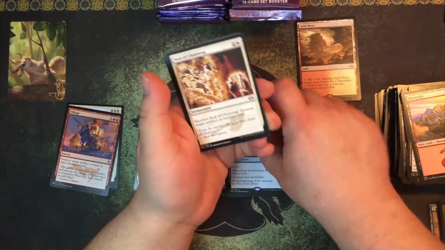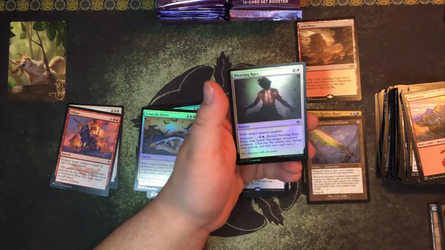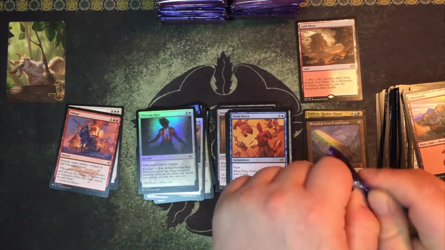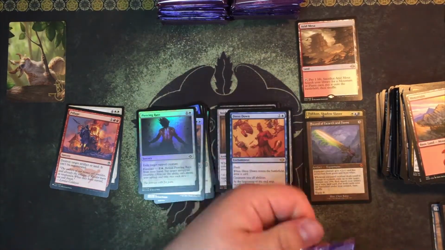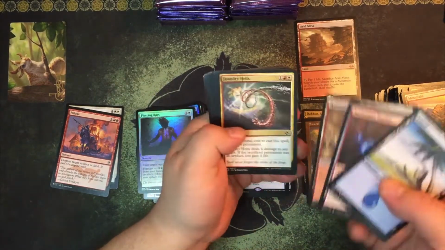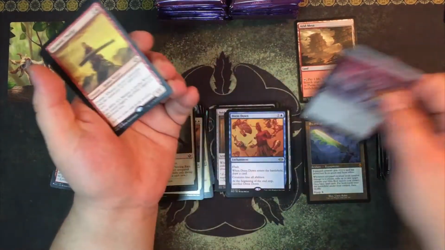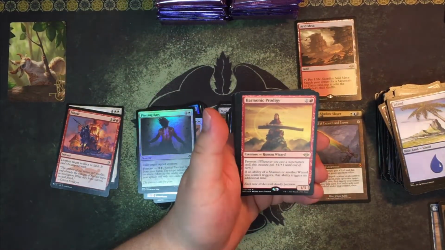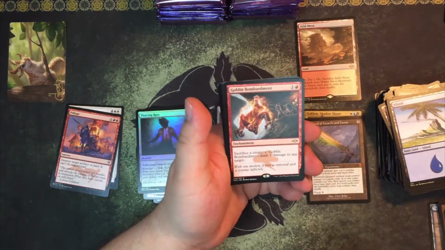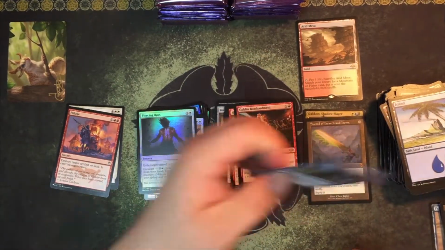Dress Down. It's from Portal. Oh, nice. Piercing Rays. Great to have in foil. Looks like we're gonna get something from the list here. Listy boy. That's what that is. Harmonic Prodigy. Nice. This is our second Harmonic Prodigy. A Goblin Bombardment, and a Fact or Fiction.